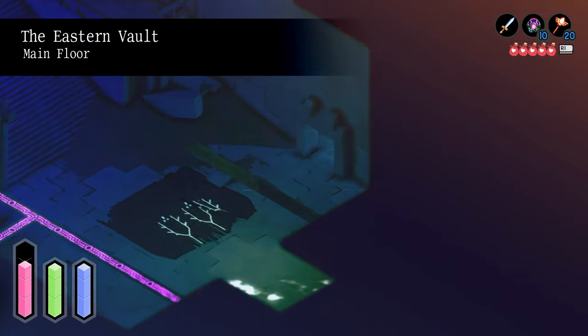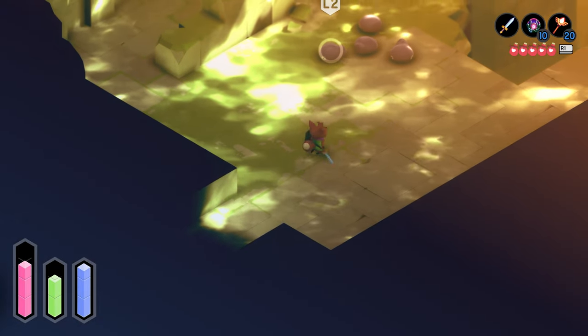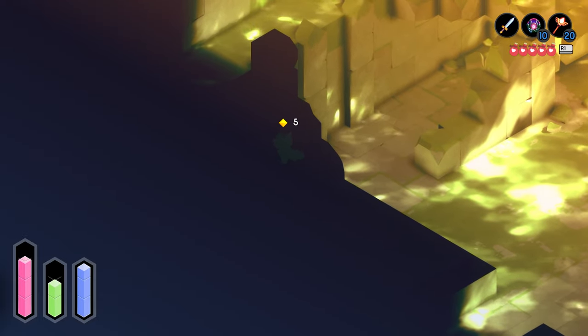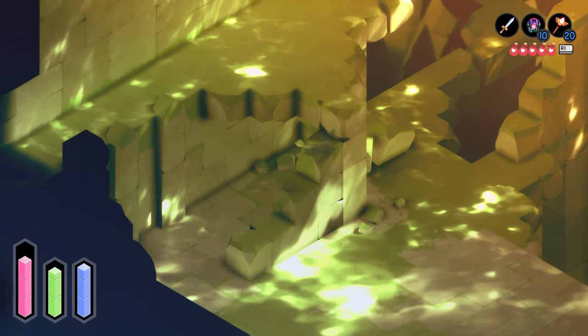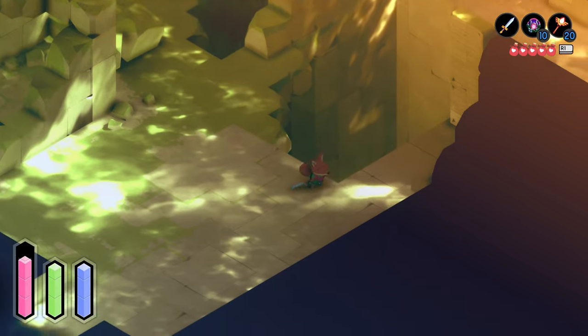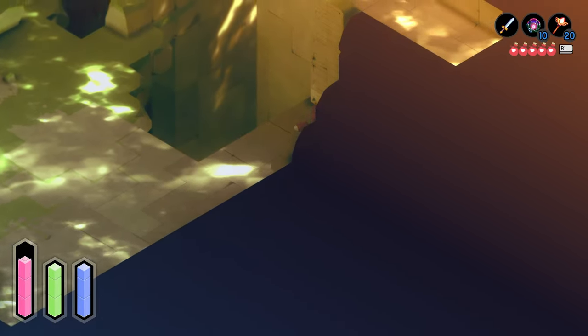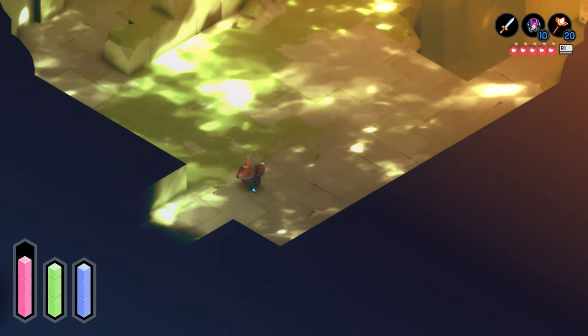Well, I didn't go through this. I did go through this door and it led to more outside. Let's see what we got. Slimes. An unusable ladder for right now. So maybe, yeah, definitely that other area looks like we need to be in.